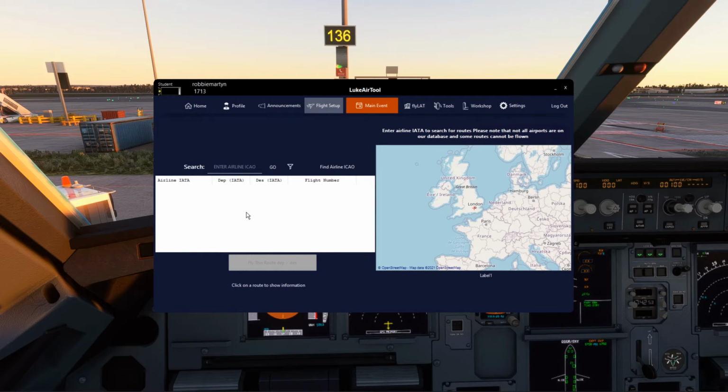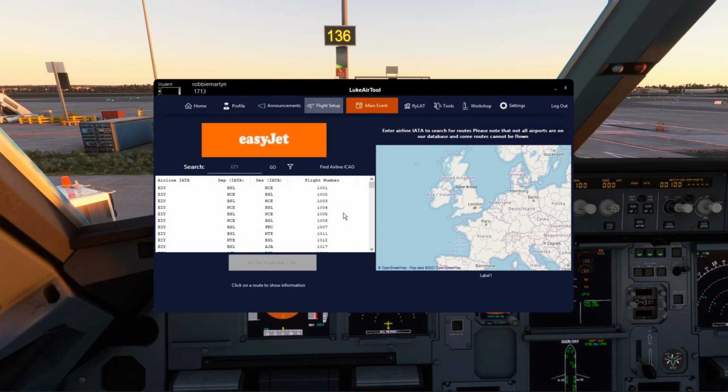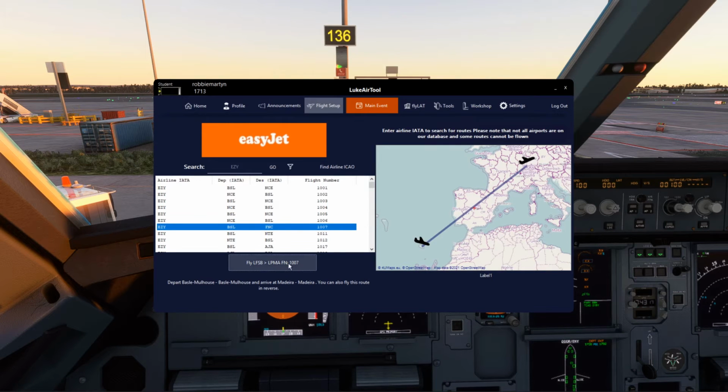Right, so you're presented with this page with a map, and you can actually select your airline to try and find a route that your airline does. So let's select easy. Okay, we'll click on go, and there you can see the EasyJet logo pops up. And just in this box here, you've got quite a number of EasyJet flights. Funny enough, actually, I can't find London.